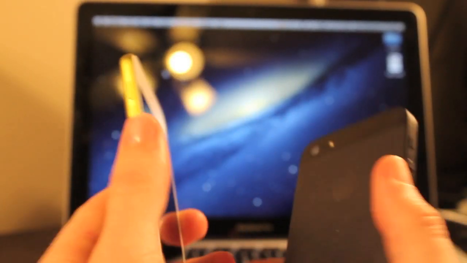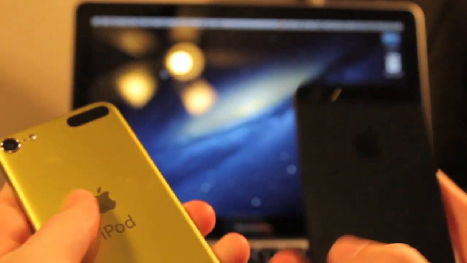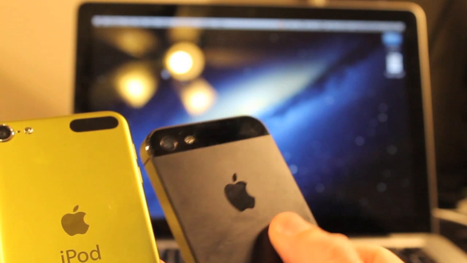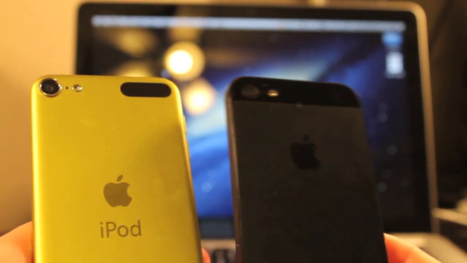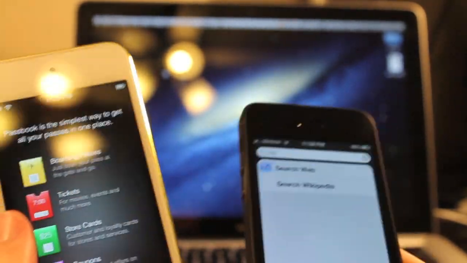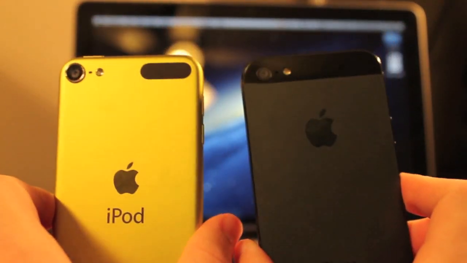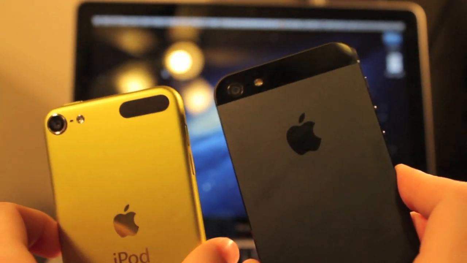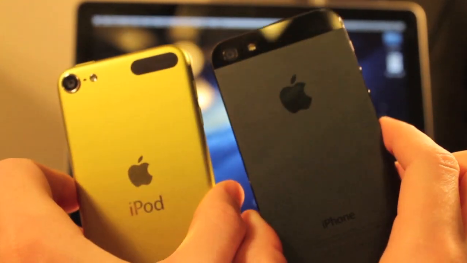So if we take a look around the outside of the devices here, we'll notice that they look very similar in design, more similar than any iPod Touch and iPhone has before. The backs are made out of the same material, that matte metal finish that Apple seems to be putting on their devices these days. Obviously a color difference. I'm sure that if I got the black and slate model of the iPod Touch, you would almost not be able to distinguish them from a distance, but obviously here you would be able to.